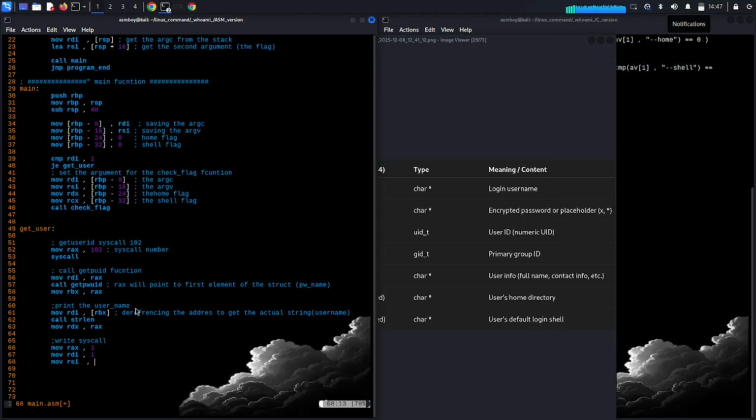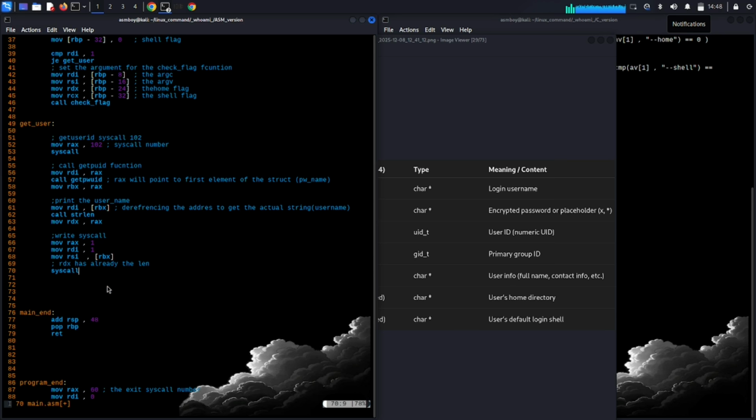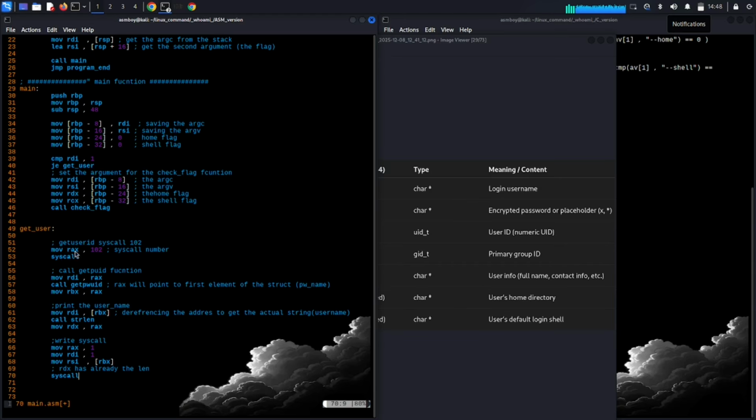Then RDX already has the length, then syscall. Good. Now what we need to do, that's it. Call check flag.